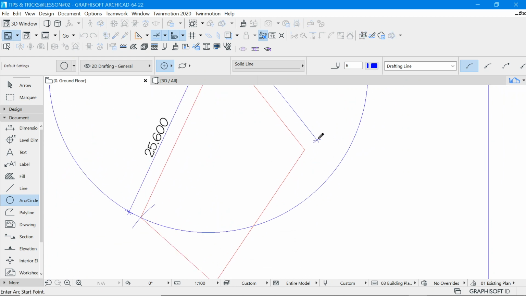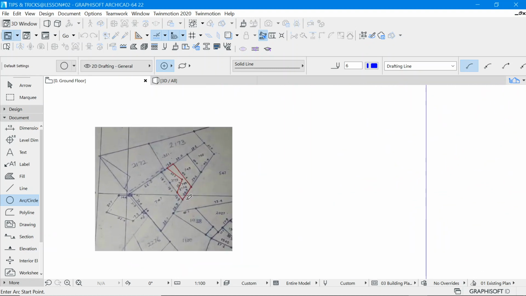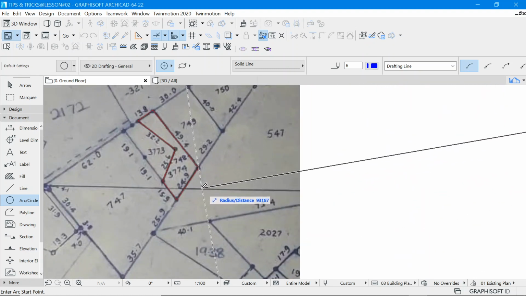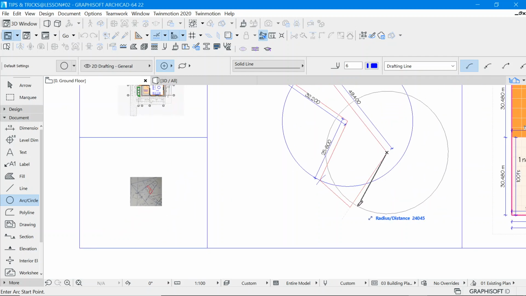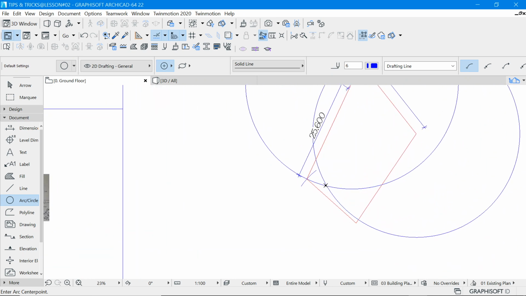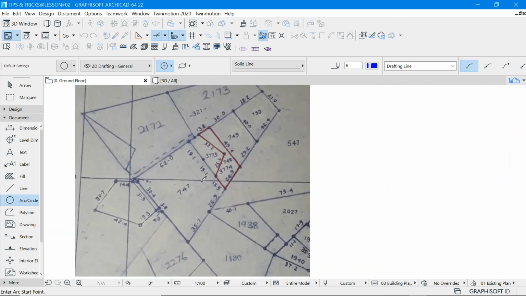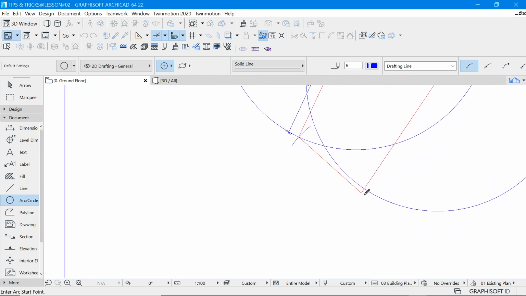So you click from here, going towards this side, we need a distance of 24.9 meters. We leave our arc there. We come from here. We need a distance of 15.9 meters.